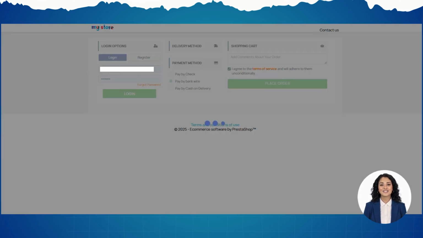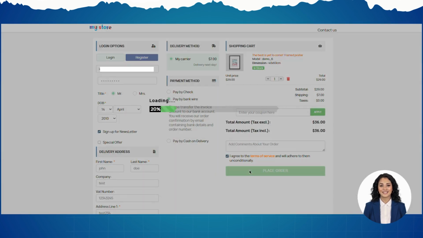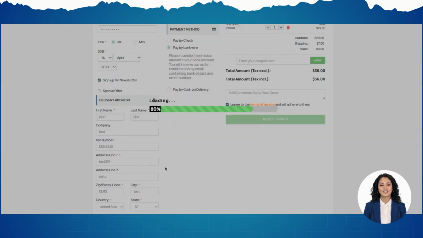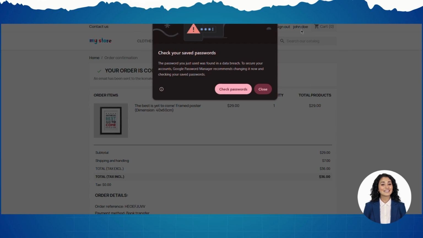So you have to enter the delivery option and the payment option. Then we will click on the place order button and we will have the first name of the address as a username. As you can see, the same has been displayed here. So this is how it works.